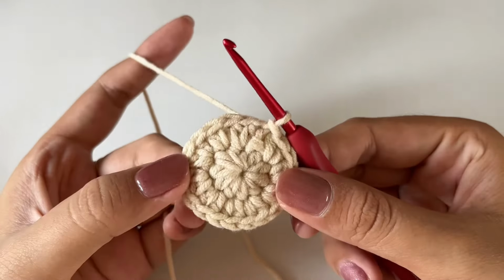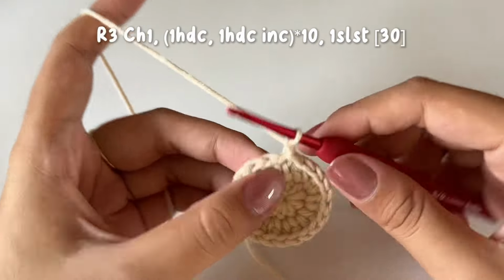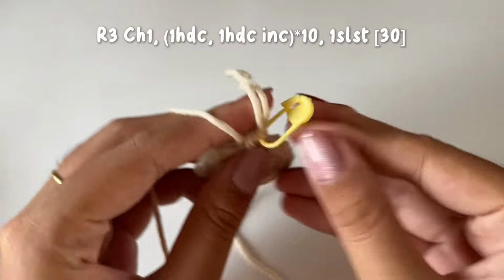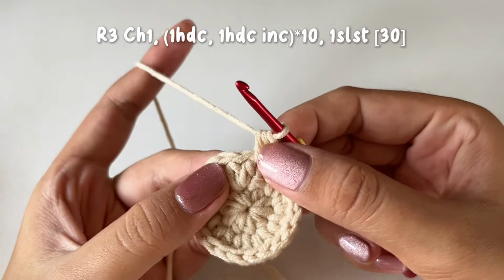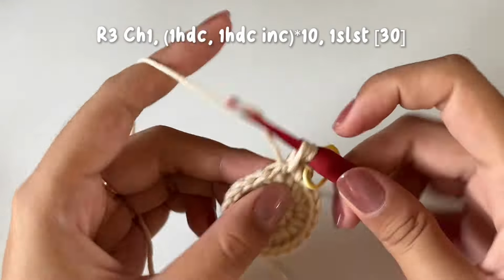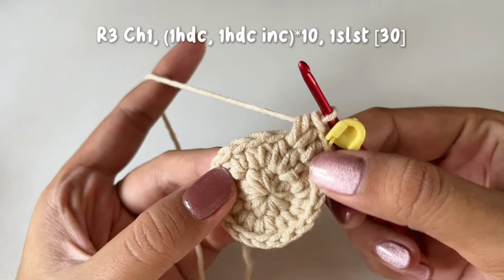Now we're gonna start round 3 just like before. To start, make chain 1 and first make one half double crochet into that first stitch again. Mark the stitch with a stitch marker. And after that, you have to make one half double crochet increase into that next stitch. So this is our little sequence, and we will start again with one half double crochet.